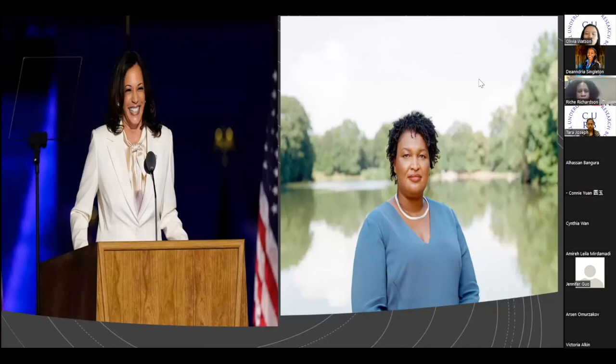A view of the first Black Vice President Kamala Harris, as well as Stacey Abrams, who's currently a gubernatorial candidate in the state of Georgia. I think that this book could not have come out at a better time. Not only was it a labor of love, but I think it is really a valuable toolbox for helping us to understand how it became possible for someone like Kamala Harris to become the first Black woman vice president in this nation, or how Stacey Abrams' iconic impact on politics has become conceivable, especially looking at the preface in Emancipation's Daughters. You really understand the conditions of possibility for these phenomena. So I don't think that the book could have been published at a better time, for clarifying how this actually has happened. And I would go so far as to add more recently Supreme Court Justice Ketanji Brown Jackson.